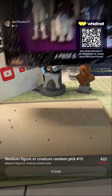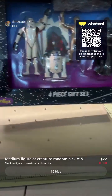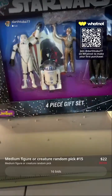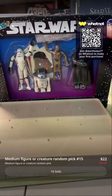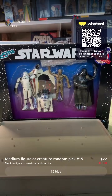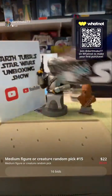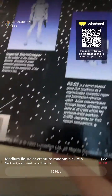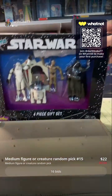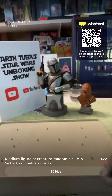Here's my modern-ish. This is the Star Wars Bendham. Anybody remember the Bendham? This is the 4-piece gift set. I gotta be honest with you guys. I've always, oh man, thank you 88 Moss for the tip. I appreciate it. I always thought these were awesome because you got to understand, folks. 1993. Now, how many of us were 21, 22 years old in 1993? I was 21, 22 years old in 1993.